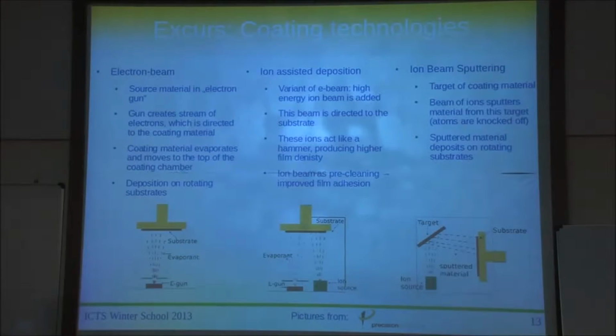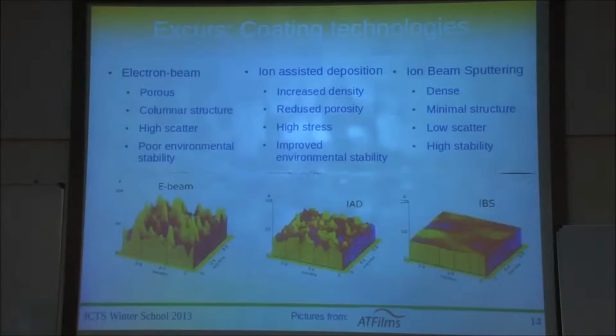And the coatings which we in the end use for the LIGO laser are all IBS coatings, ion beam sputtering coatings. In that case, you use the ion source to knock off particles from the material which is going to be settled on the substrate. And then, instead of the electron gun, you directly use this source to put the evaporant on the substrate.